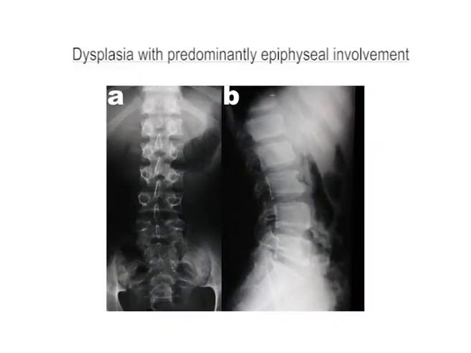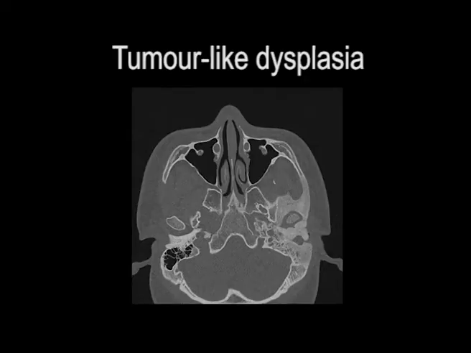Radiographs are required for establishment of correct diagnosis. They are generally classified as skeletal dysplasia. Most conditions fall into the following broad categories such as dysplasia with predominantly epiphyseal involvement, with or without spinal involvement, dysplasia with predominantly metaphyseal involvement, again with or without spinal involvement, dwarfism, storage disease, inherited metabolic disorders, dysplasia with reduced bone density, dysplasia with increased bone density, tumor like dysplasia and malformation syndromes, etc. We will see some of the common ones.